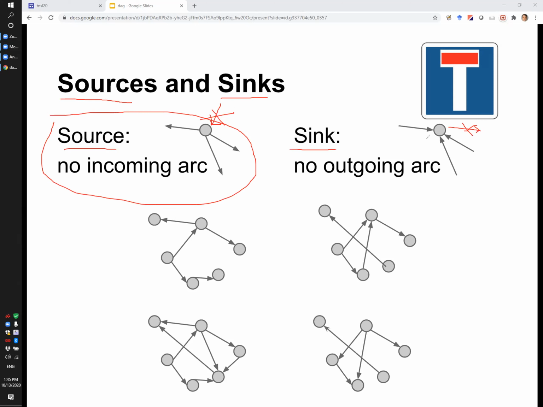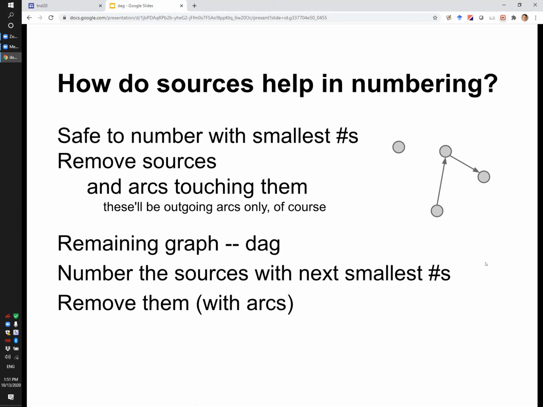So we have numbered, in this case, 2 sources, or more generally, some number of sources with small numbers, 1, 2, 3, or whatever. In this case, we numbered 2 sources with numbers 1 and 2. And in this graph, we still have sources, these 2. Vertex number 3, well, now it's vertex number 3 and number 4, but this is a source. It's an isolated node, with no incoming and no outgoing edges. In particular, it has no incoming edges, so it's a source. This is also a source, no edge comes into it. So these 2 are the sources.